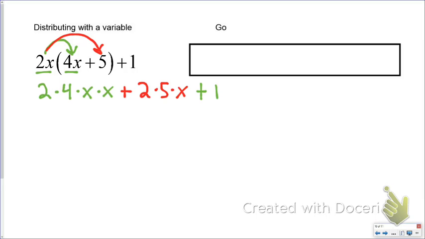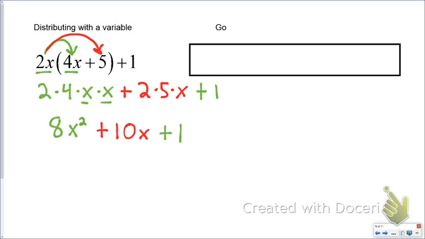So this looks a little lengthy, but the reason I'm doing this is to show you what's happening here. 2 times 4 is 8, so let's go back to the left side. 2 times 4 is 8. And what's the way that we write x times an x? Well, x times x is just x to the second power. That second power means x times itself 2 times. Then I can bring down 2 times 5 times x. Well, 2 times 5 is just 10. So, and then I can bring down my x, and then I can bring down this plus 1.